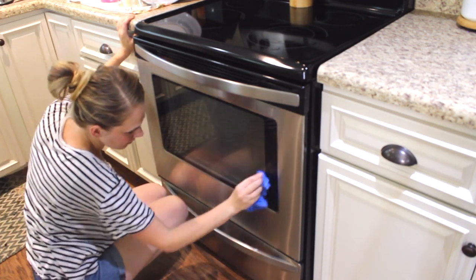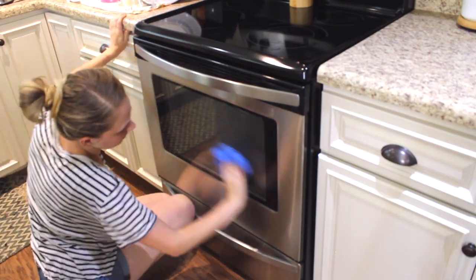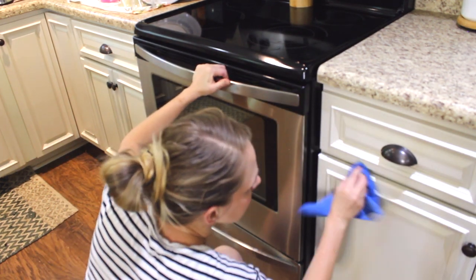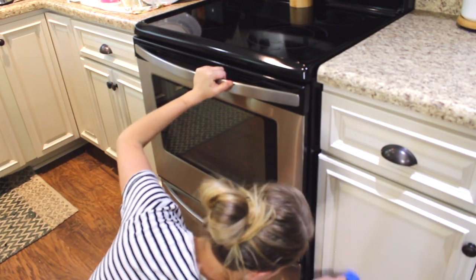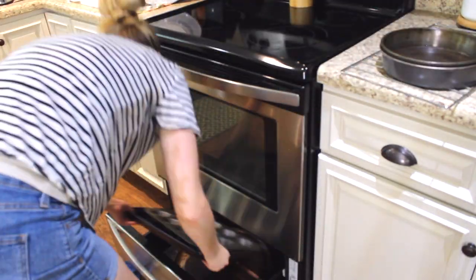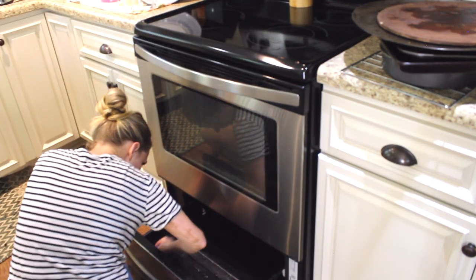And then I just cleaned the outside of the oven. I used my toothbrush again to get in all the cracks that I couldn't reach with my hand, and then sprayed my all-purpose cleaner all over and wiped it all down well with a microfiber cloth. And I do find that a microfiber cloth works best for wiping down stainless steel.